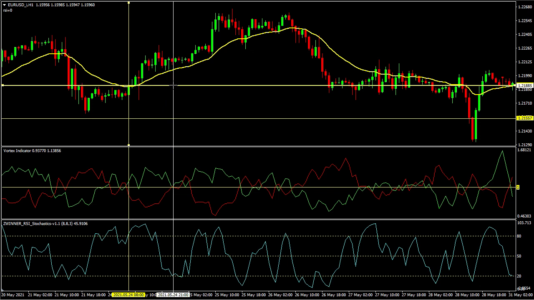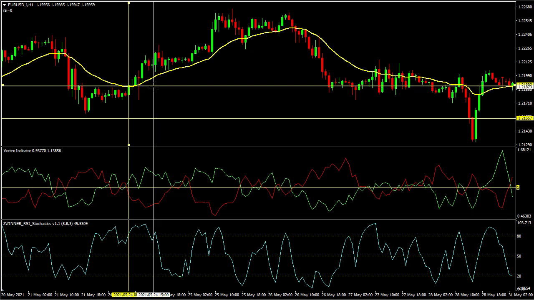Okay, now let's have a look. How much are you risking? You are risking about 32 pips. So if you're taking 1 to 2 risk to reward ratio, 32 and 32 is 64. So your take profit level is going to be 64 pips, which you get here. On this candle you get 64 pips. So this will be your take profit level. Now remember, you're trading on the 1 hour time frame.